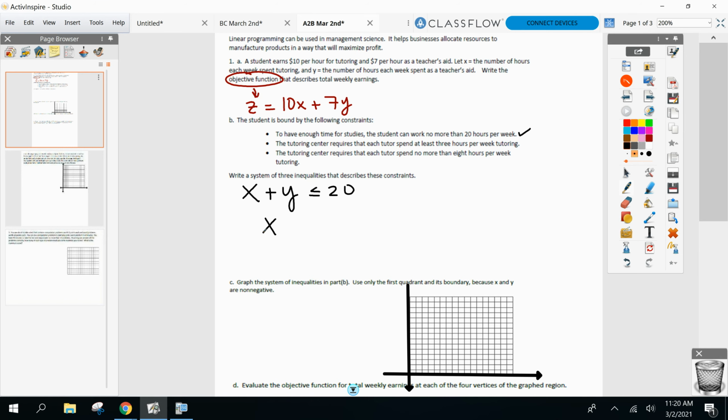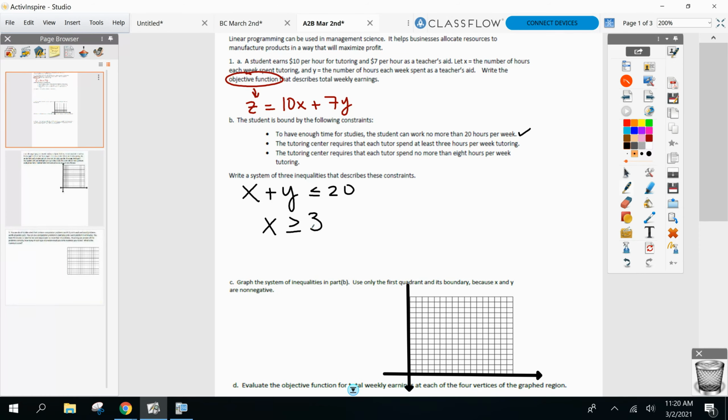Y is... No. Why'd you introduce Y? Oh, you're not supposed to? We're just talking about tutoring, right? Yeah. That was X. So it's just the X. Okay. And tell me, I can spend at least 3 hours a week tutoring. What symbol here? Less than or equal to. Oh, at least. Isaiah, you have at least $3 in your pocket. What's that tell you? You can't go over that. Oh, you have at least $3 in your pocket right now. So what's that mean about the money? So you can go above it. Correct. So it's got to be greater than or equal to 3.